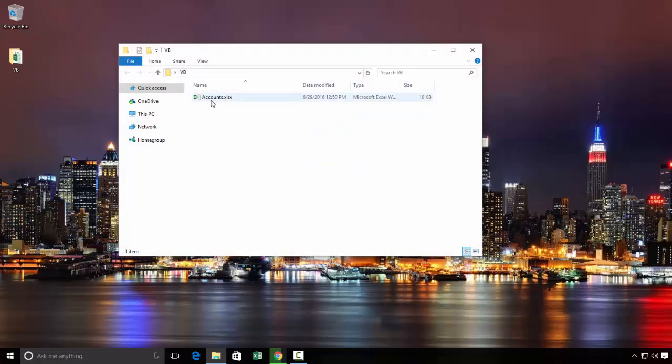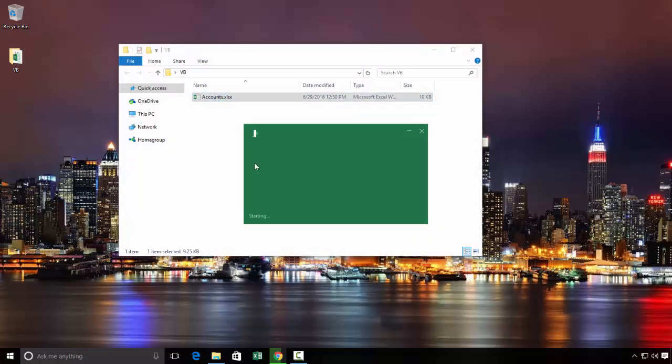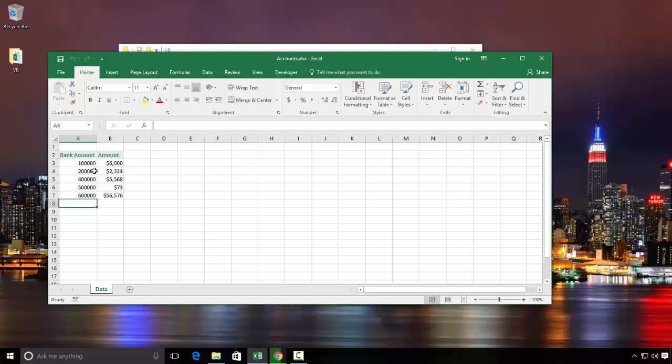This is a source of our data, where it's a bank account, and it's some numbers and some values and so forth, and I've named the worksheet, I named it data. That's important, because when we actually call the workbook, we're going to say, okay, what worksheet do you want to work with? Because it could be multiple worksheets down here.